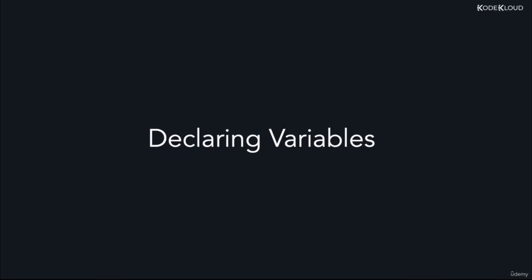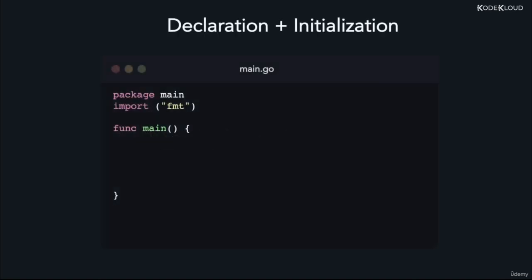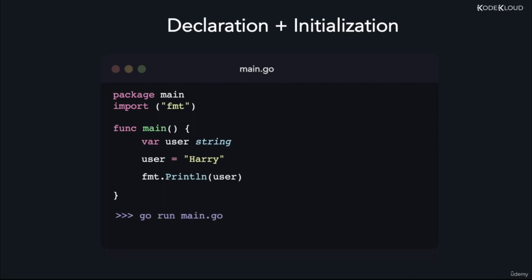So in Golang, we can declare a variable in many ways. Let's learn about them. So we've already learned about variable declaration in a standard way, that is declaring and assigning it a value on the same line. One thing to note here is that it's equally valid to declare a variable and then assign its value later. So if you print this variable here on running the program, we'll get the value of the variable as expected.